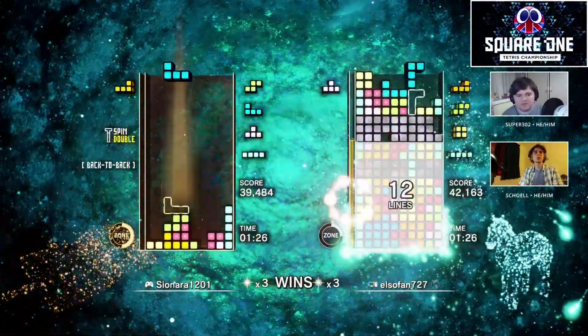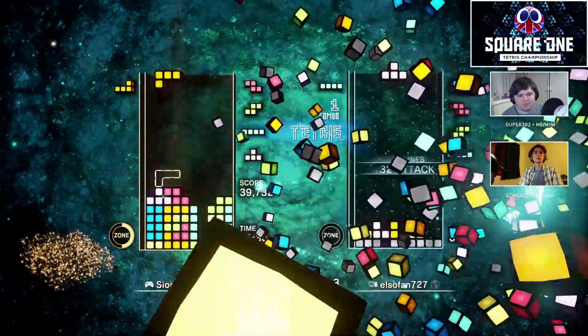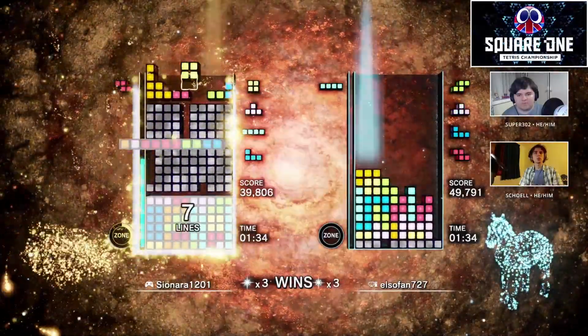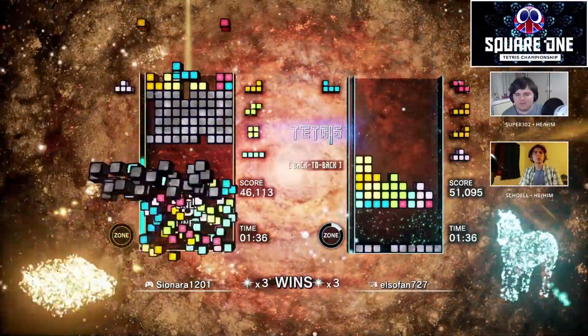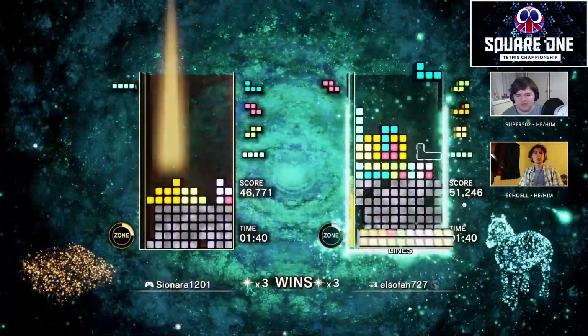A zone now from Taku. Getting the S-spin. Able to get 18 lines out of that. 32 attack. Ooh. Sionara might have taken a bit more garbage than they might have wanted to, but they're still able to get a good attack out of that.